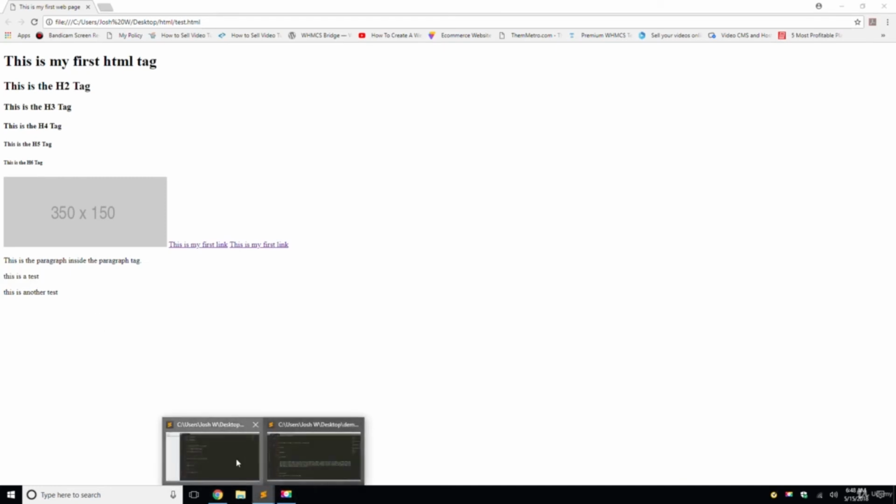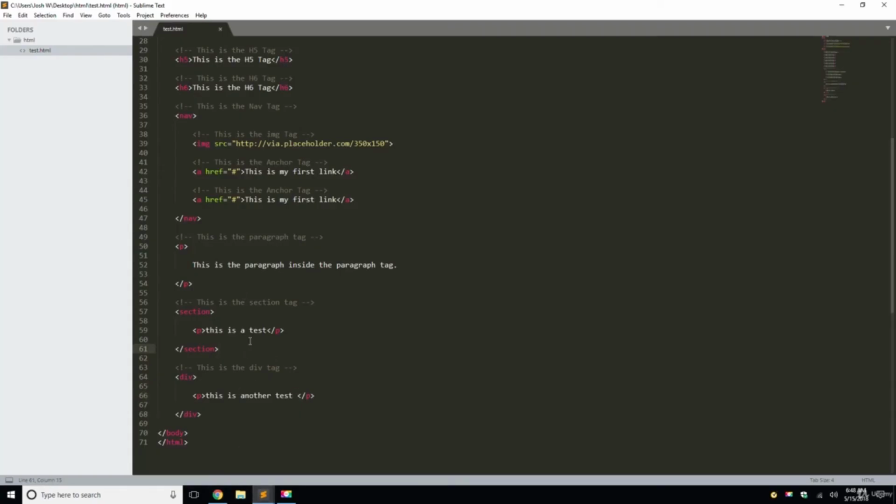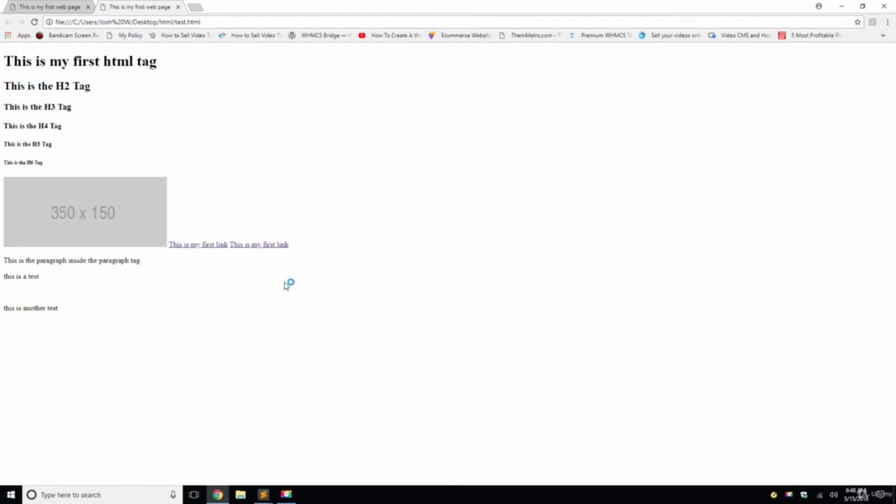Now, I'll show you another trick. If I were to do the BR tag, which is a break, and we're going to comment this out so we know what it is. This is the break tag. I'm going to show you what it does. We'll save that, right click, open in the browser, and now you see there's a space. Basically the break is like a return on Word or a return on a web page. It'll push it down one row and say, I don't want it to be right next to it, I want it to be down here.